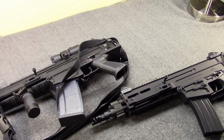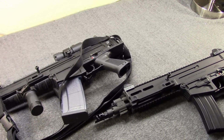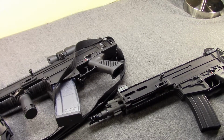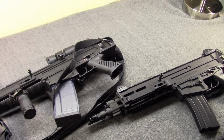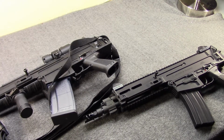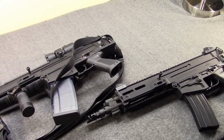This is where this comes in here. In the late 90s, a Czech inventor, Mr. von der Rack, approached CZ with a proposal for a very modular system known as the LCZ. This didn't go anywhere, but they remembered him. So in 2005, when they were kind of shaking things up, when they realized that the military was not interested in what they were cooking, they decided to go back and start over.